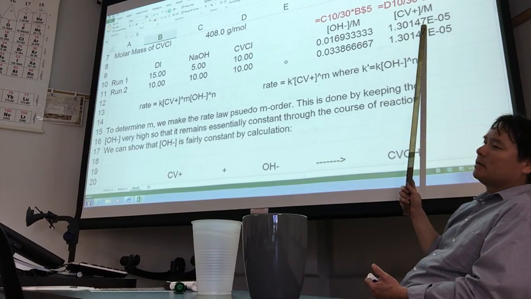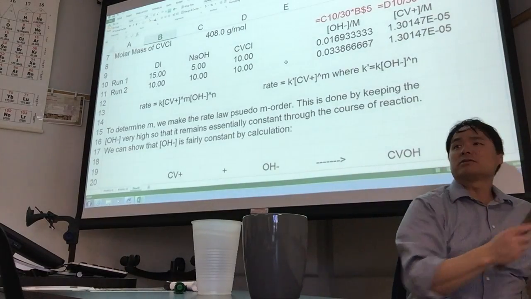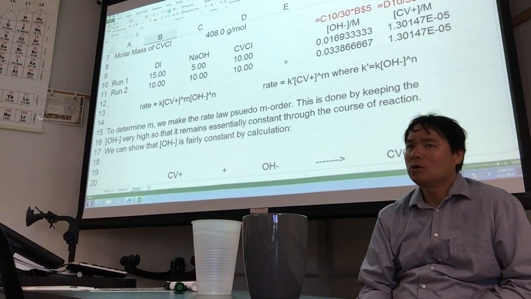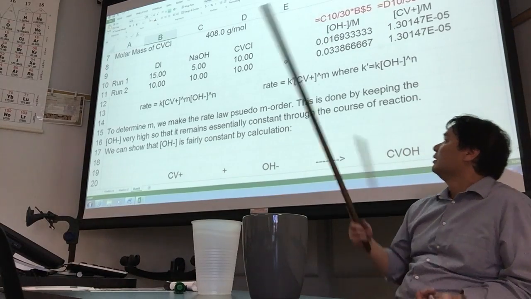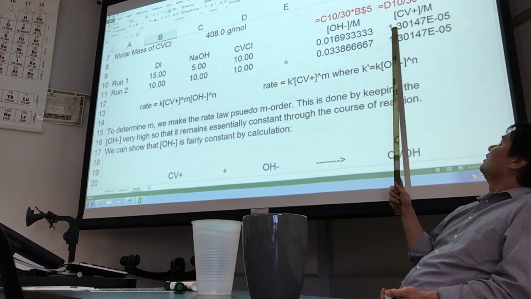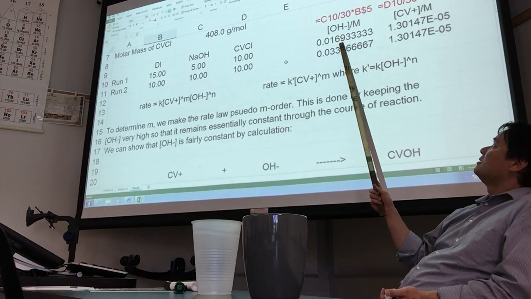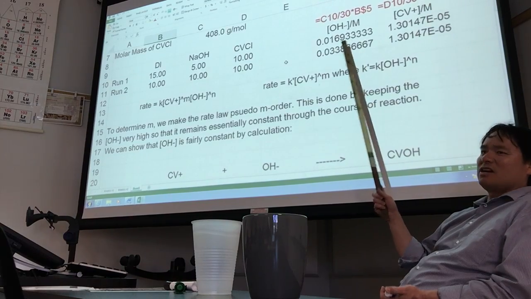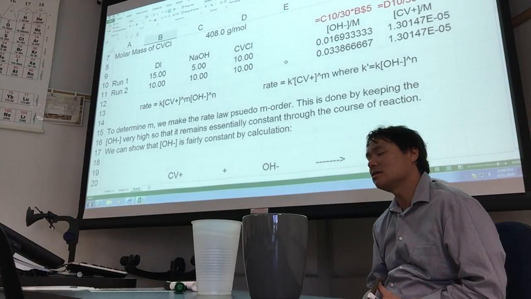Now, even though they react in a 1-to-1 mole ratio, we aren't starting with equal amounts. We have a large excess of what? These react in a 1-to-1 mole ratio. We have a large excess of sodium hydroxide. There's a large excess of hydroxide here. In fact, if you look at it, the crystal violet is about 13 micromolar. This is a lot more. This is about 1,000 times more. And so in other words, we have 1,000 times more hydroxide than crystal violet, even though it's a 1-to-1 reaction, so we have a huge excess of hydroxide.